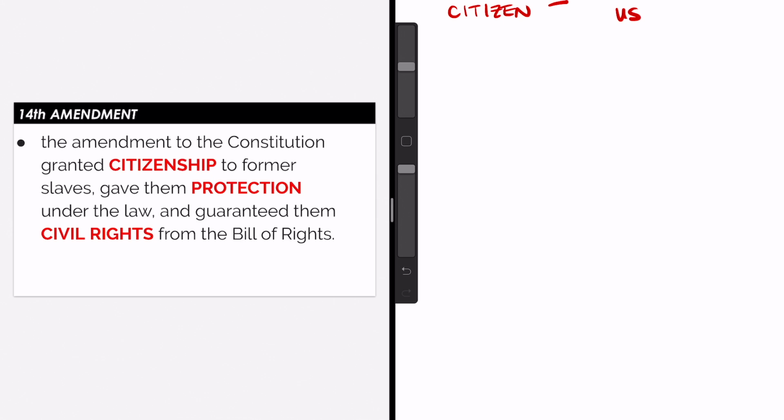So this 14th Amendment made that rule extremely clear, because before, people didn't really know what it meant to be an American. How do I know if I'm an American? What makes me a citizen? How do I get the things that the government says they're going to give us if I'm a citizen? So it said all people born in the U.S. are American citizens, and if you are an American citizen, then you are protected by the Bill of Rights.